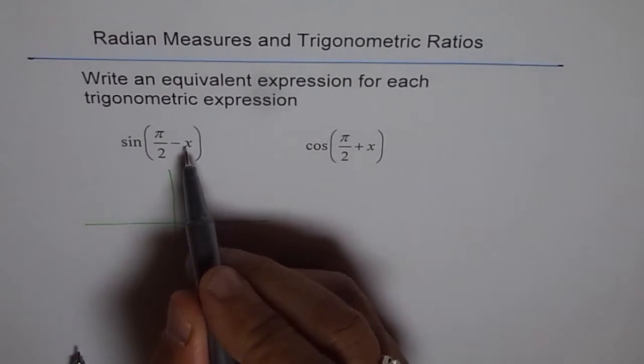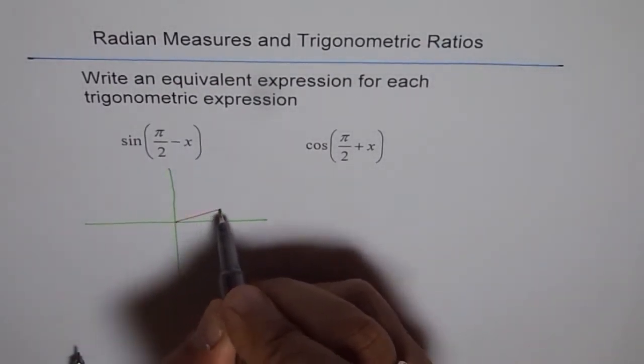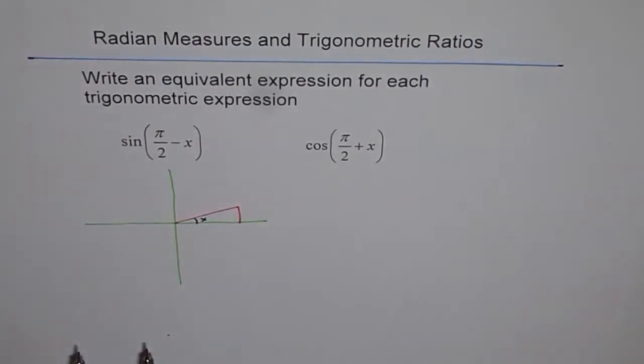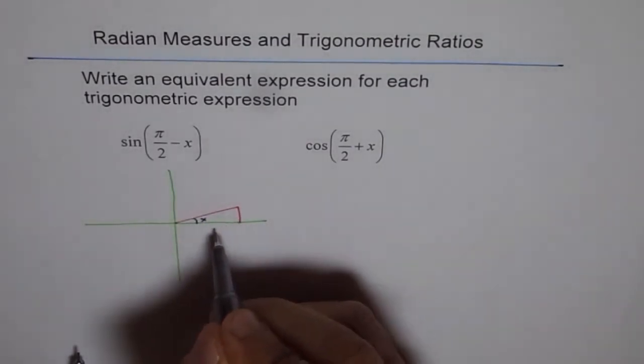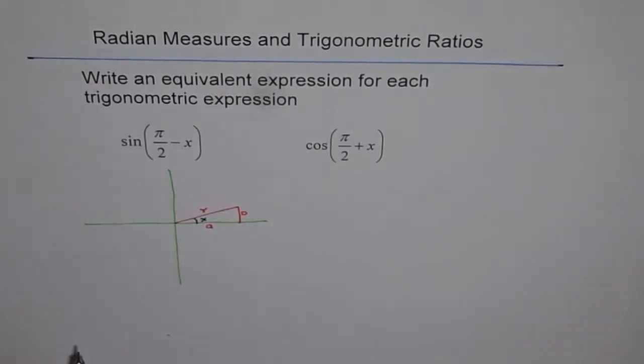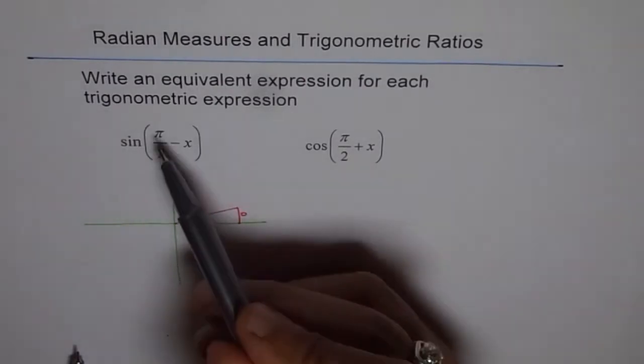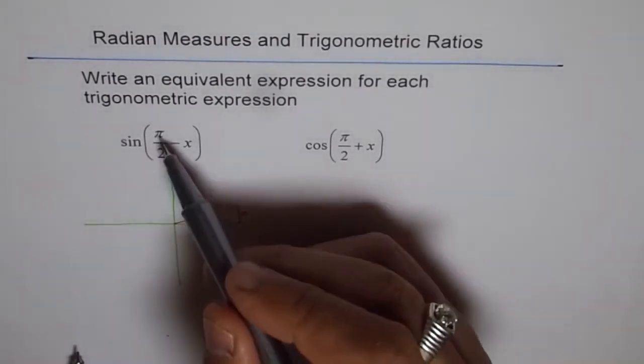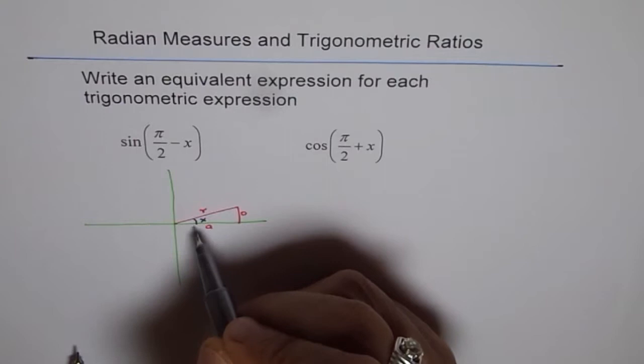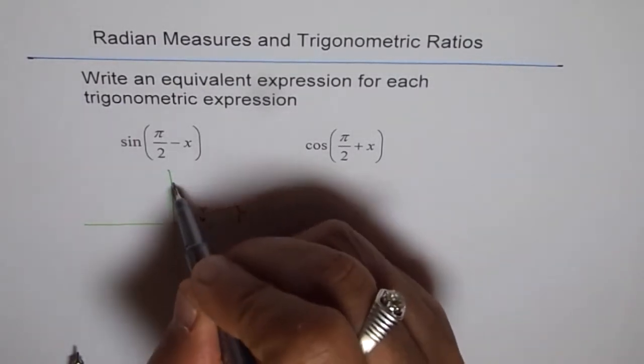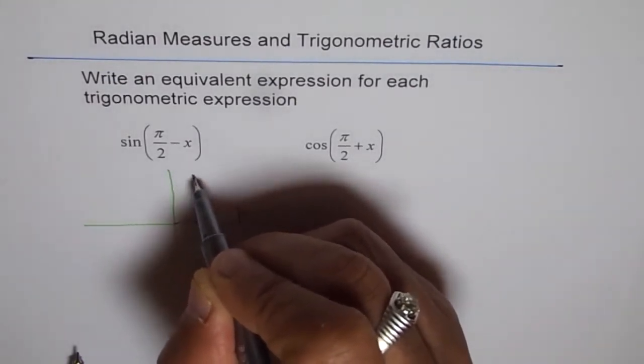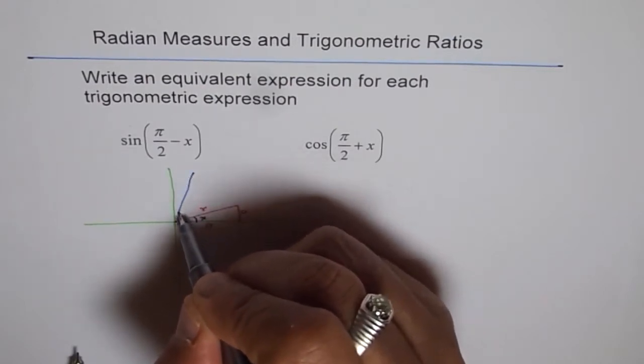Let's say sine x is, let's just make a triangle here. Let's say that this is angle x for us. So sine x is, let's call this opposite side, adjacent and that is the radius r. Now, if you have sine of π/2 minus x, so what happens to π/2 minus x will be what? That means from this is π/2, from π/2 you take away x.